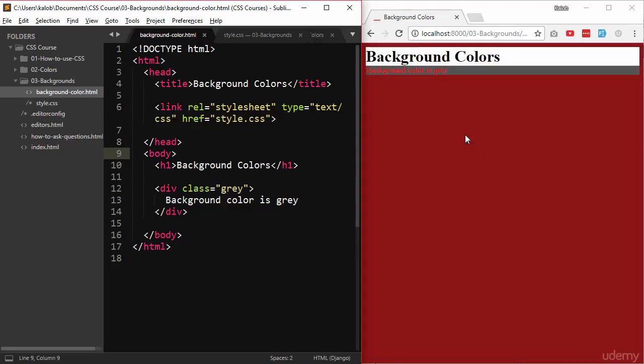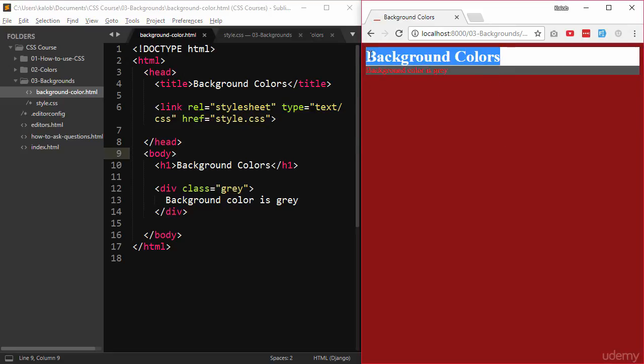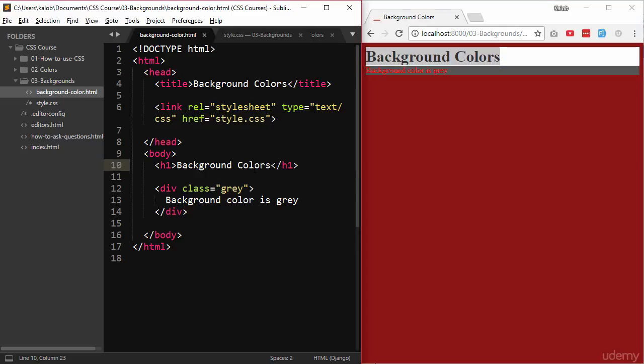So your task for this lesson is to change the background color of your entire page. You have to write a selector that selects the entire page and just change the background color to, could be red, could be blue, could be white, could be gray, could be yellow, could be any color you want. Just change that. And then I also want you to change the text color so that it's actually visible. Because if you change the background color to black and your font is also black, then you can't see your font. So do that, and then we'll move on to background images.